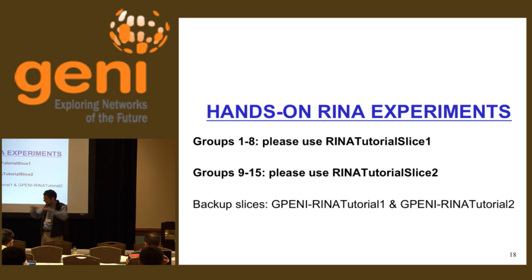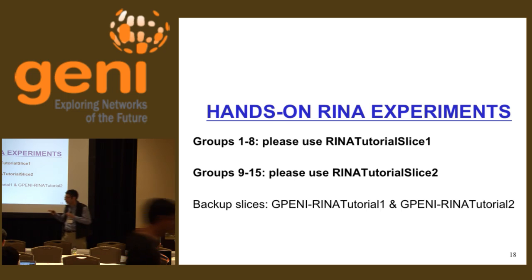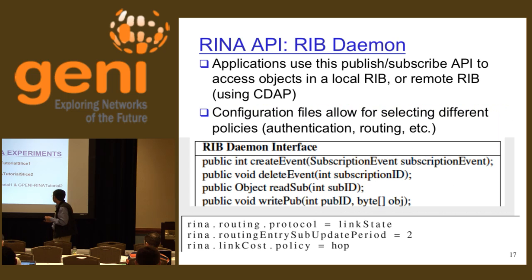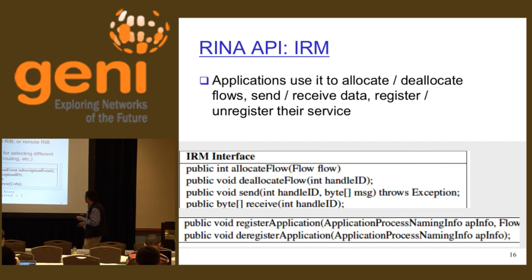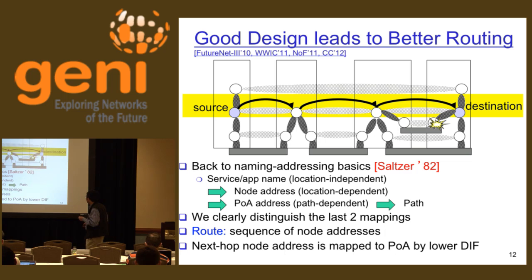Right. Yes. So the key idea here is each DIF layer has its own routing, own management, right? So yes, the routing at different layers are independent. Each one has their own routing. Each layer has their own routing using the processes of that layer. So I'm exchanging the information within the layer itself. Okay.